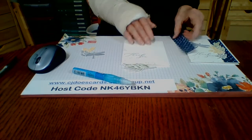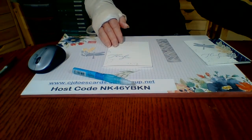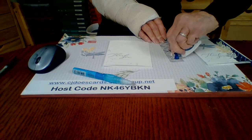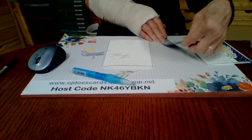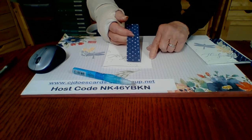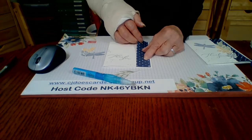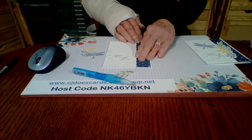Back to our designer paper. We've got the edges inked. Let's put a little bit of tape on this guy. Okay, there we go. All right. And like I said, it goes full length of the card. I did leave about 1/8 of an inch of white showing on the right side. If you want to do that, you can. If not, you don't have to. Up to you. I kind of liked it. I think it gave it just one more little element.